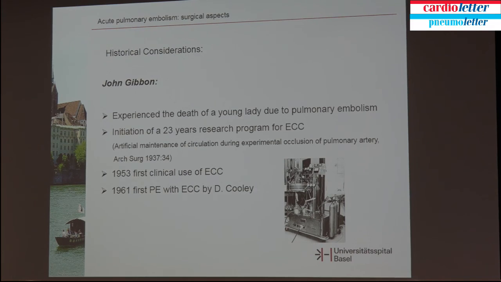And in the 1930s, it was John Gibbon who experienced the death of a young lady due to pulmonary embolism. That caused him to think about the situation and the possibility of inventing an extracorporeal circulation. It took him another 23 years to have the first operation done, and that was in 1953, where the first heart operation was done with the extracorporeal circulation. But the first pulmonary embolectomy done with the support of the ECC was done in 1961, and it wasn't Gibbon, but it was Denton Cooley.